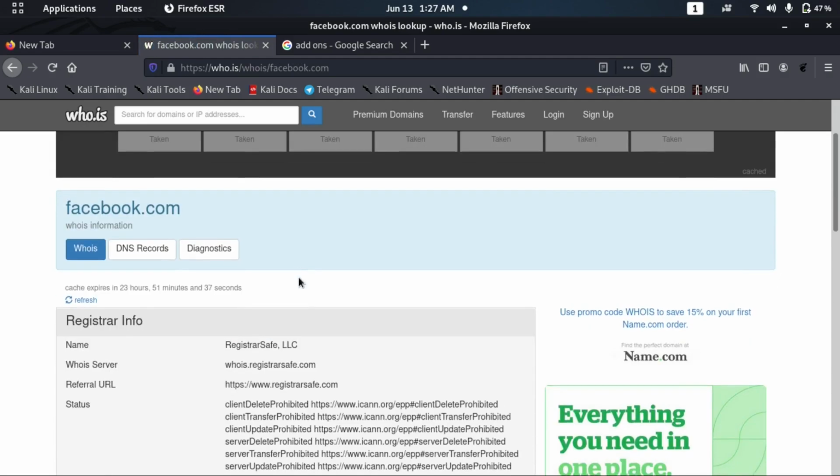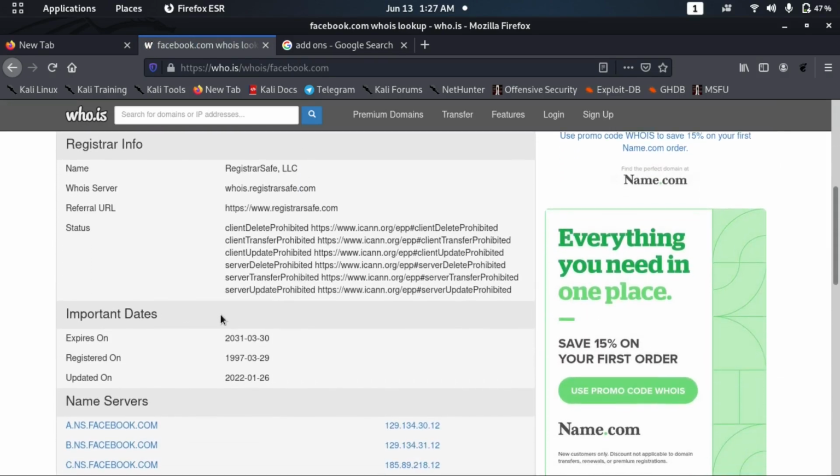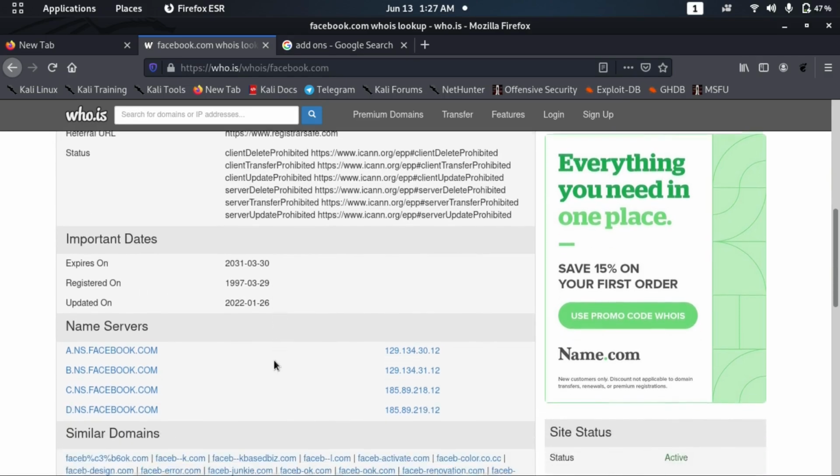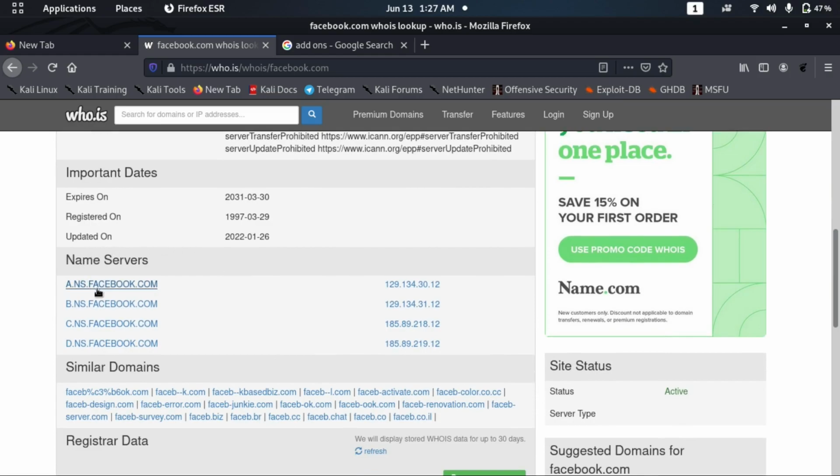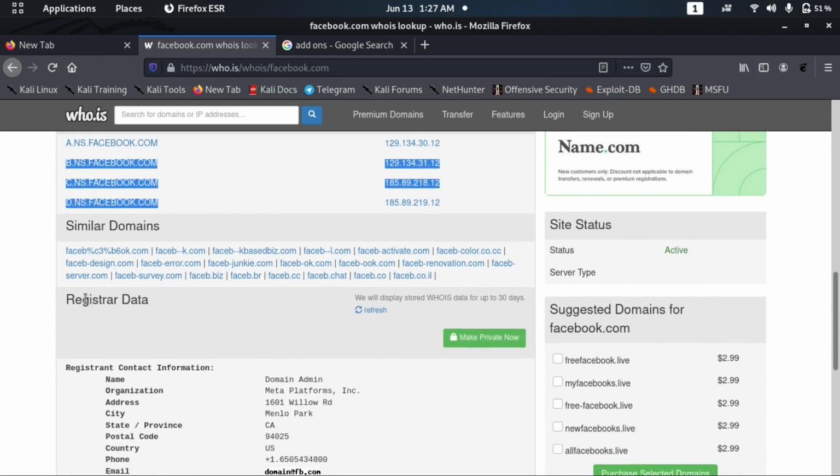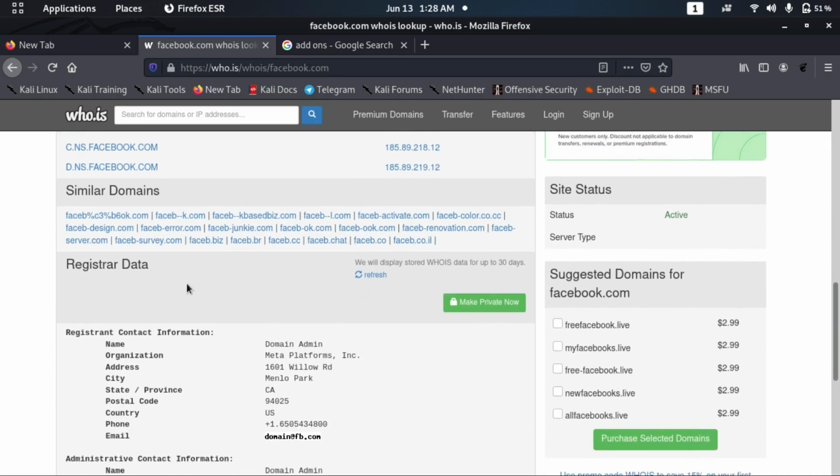Now you can gather some information about your target, meaning Facebook. For example, the expiry date means when this domain will expire, and the registration date means when this domain was registered. There are name servers, meaning Facebook has its own servers, and there are similar domains and registrar data. Here you can also see some registration information.